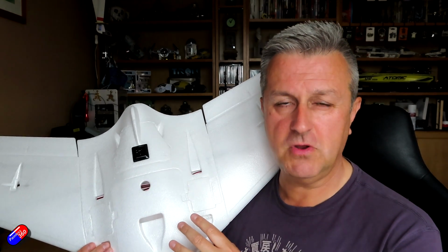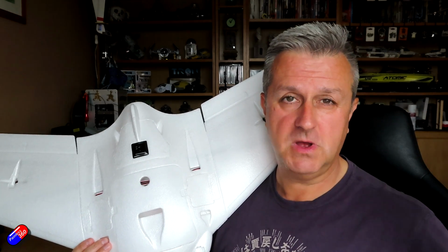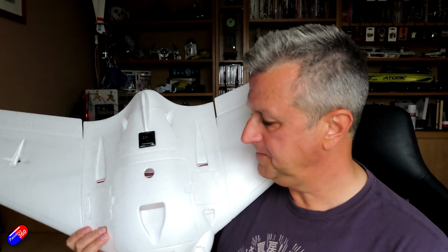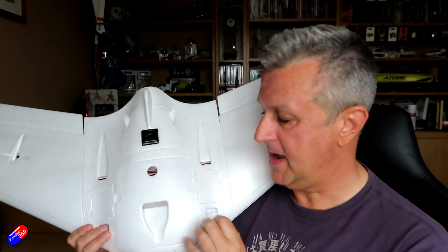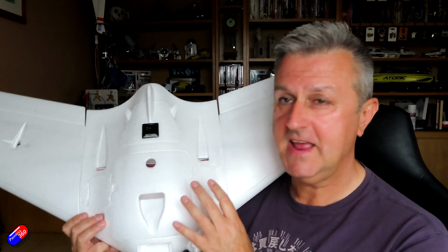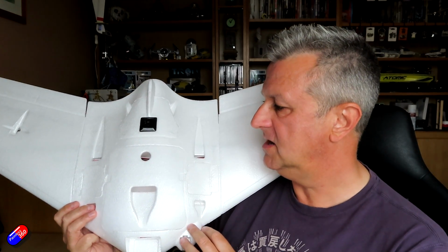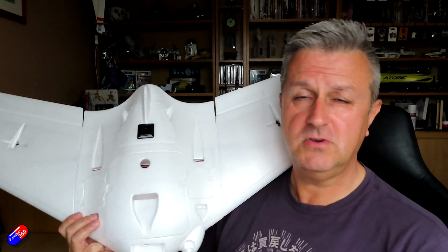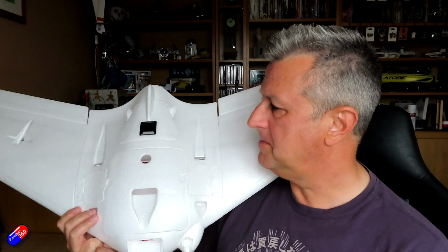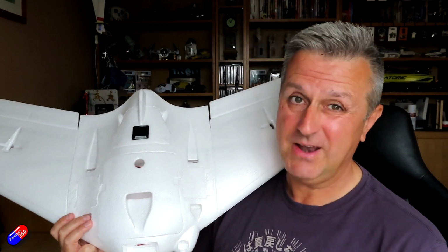For those of you that don't know what the original AR wing looks like, I will put a link down below to my original review and maiden of it. There are more agile, there are faster wings about, but in terms of the sheer number of places that you can put your FPV kit and versatility, this is a wing that's hard to beat. I know not everyone is a fan, but I must admit I've spoken to many people who've tried one of these out and really liked it.